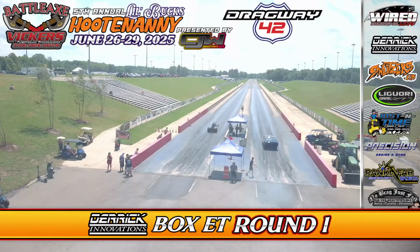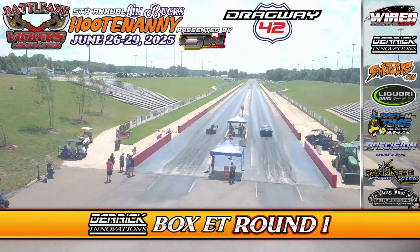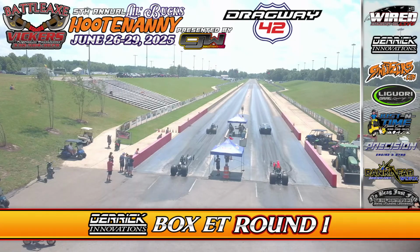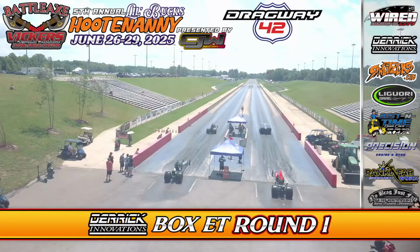Next pair, right inside. That Mopar belongs to Paul Kochi. 640 for Paul, the New Yorker. Paul Kochi doubling up today in the Mopar, the Demon, dialed 640. Cody Jordan, Summit side, 473 for Cody. He is a diehard local. Big 42 guy. How couldn't you be? So Cody Jordan, 473. Paul Kochi, 640.